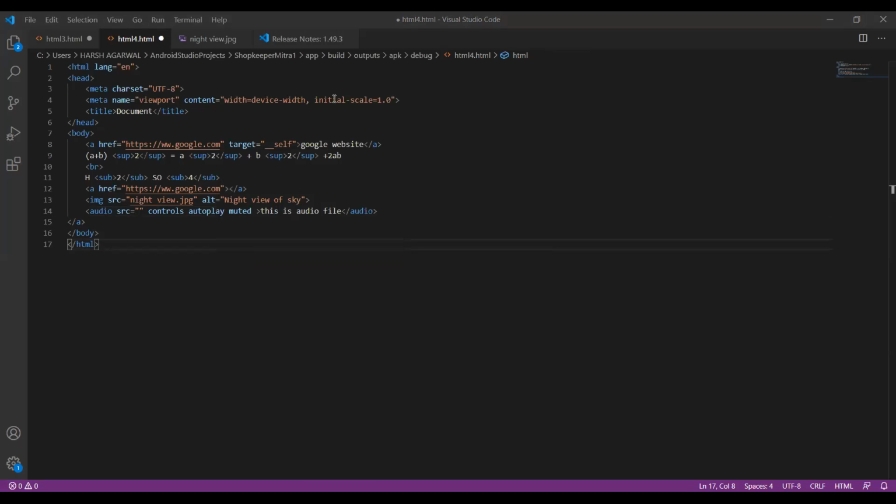I think the screen is visible to you. I am saving it, and here it is. Since nothing is provided, it shows nothing, but still we can use it in many different ways.